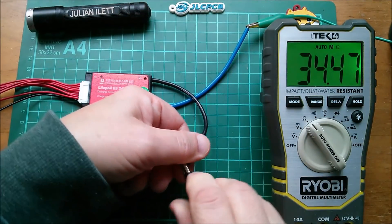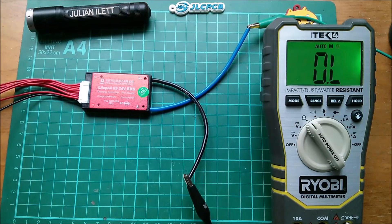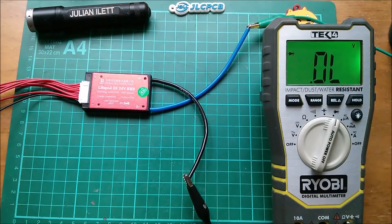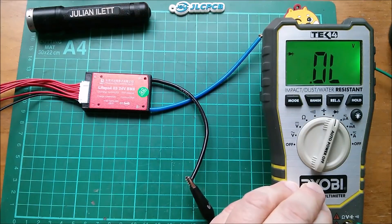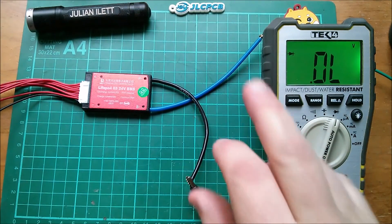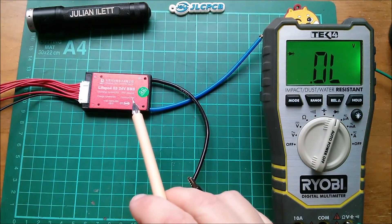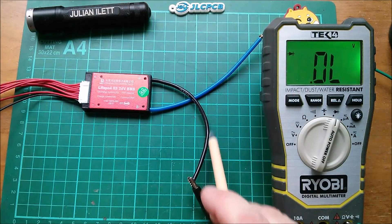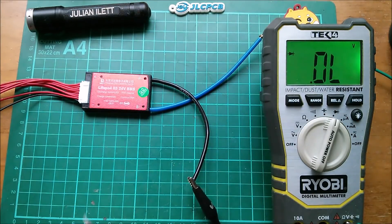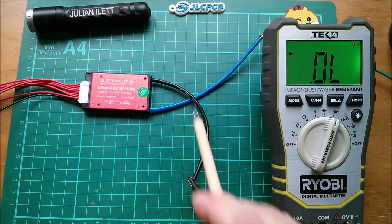Let's try the other way around — I'll swap them on my DMM. The other way around gives infinity megaohms. Trying that in diode setting: OL one way around, and OL the other way around. So there's definitely no conductivity between these two wires, although one way around there is a measurable resistance. So what I really want to do is switch on the MOSFETs in here to allow charging — that will be from P-minus through to battery negative, from black to blue. And to switch on the MOSFETs for discharging, that'll be from battery negative, blue through to black and out to the load.